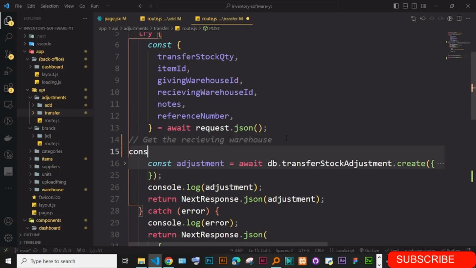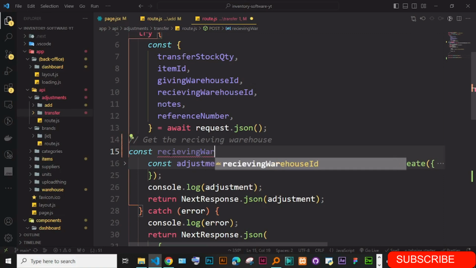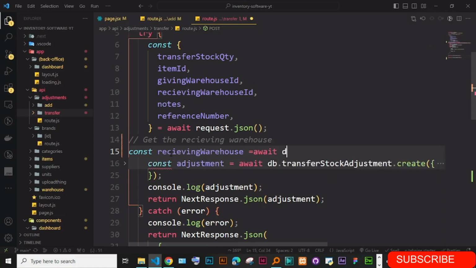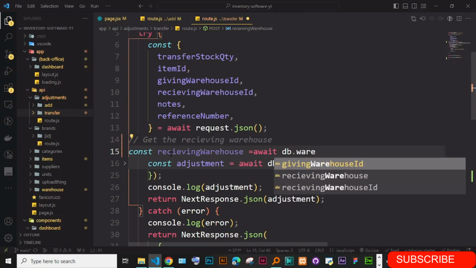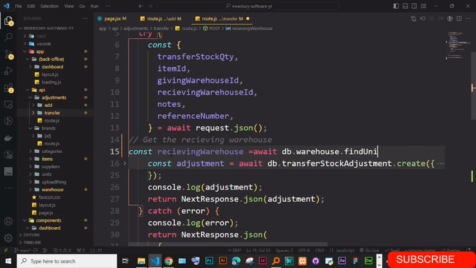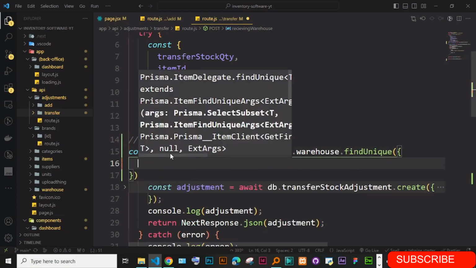So const receiving warehouse is equal to await db.warehouse.findUnique, and here we pass in the where.